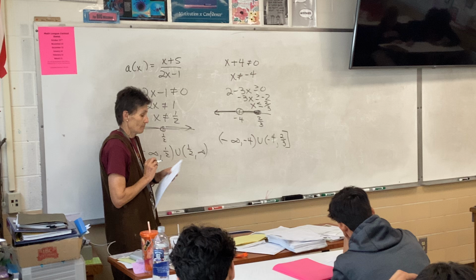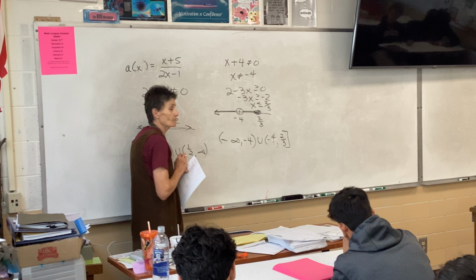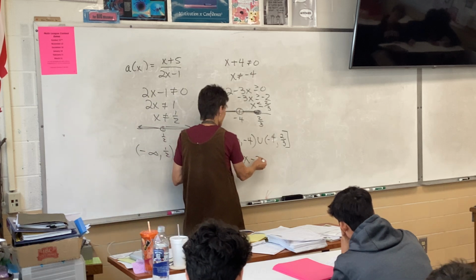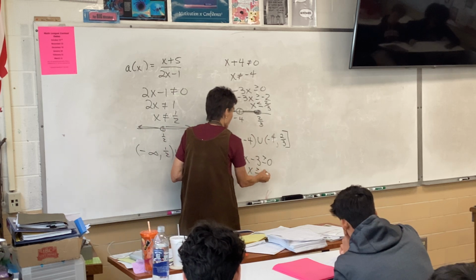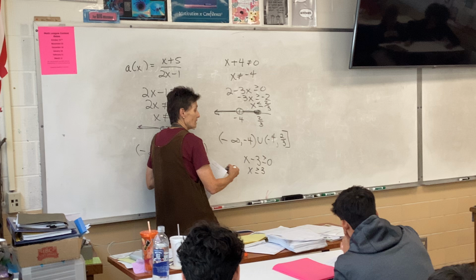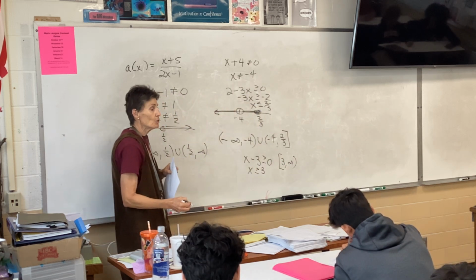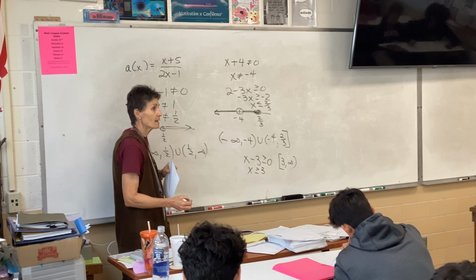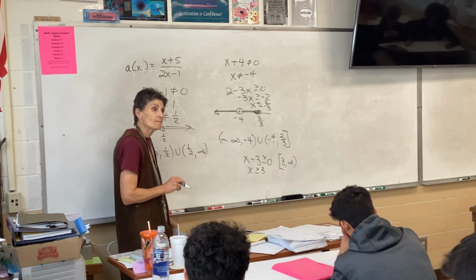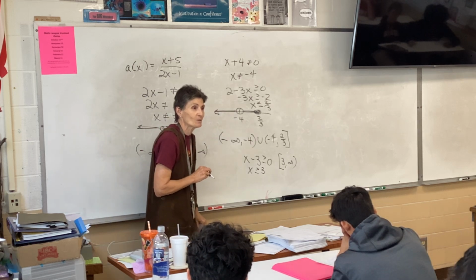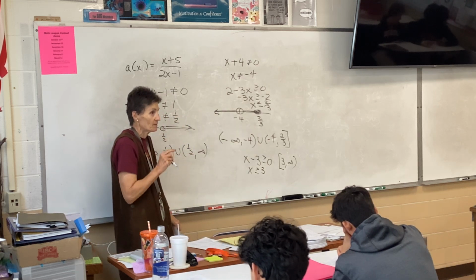How about C? C of x. X minus 3 has to be positive, right? So x has to be bigger than or equal to 3. So bracket 3 infinity, is that okay? You don't have to sketch on the number line, but sometimes it helps. So feel free to sketch on the number line if that helps you. And what about these? All reals. Only we don't write all reals, we write negative infinity, comma, positive infinity with parentheses, right?